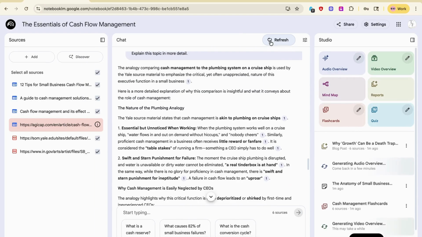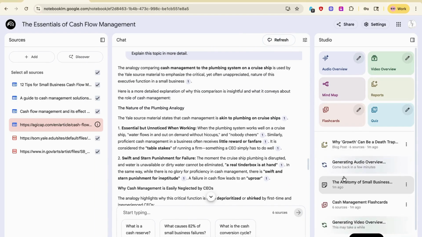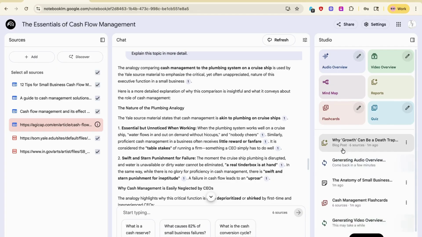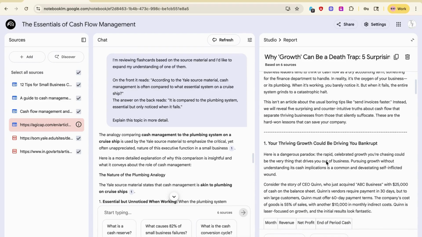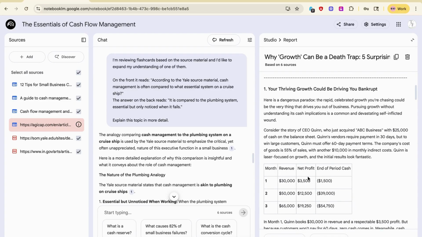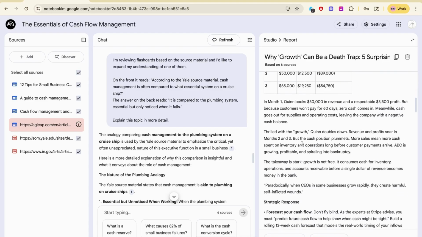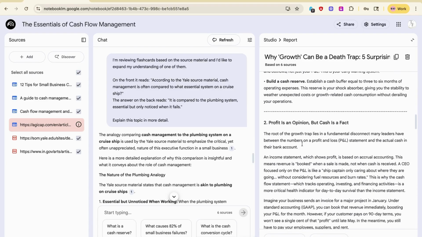If we go back to Studio, we have our blog post, which is ready. It has an introduction. It actually has a nice little chart here, a table, I should say. It breaks it up into different sections.